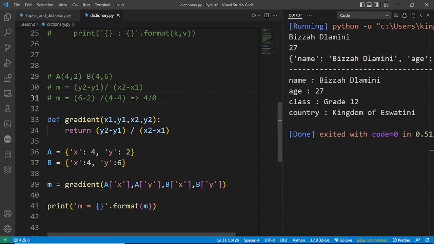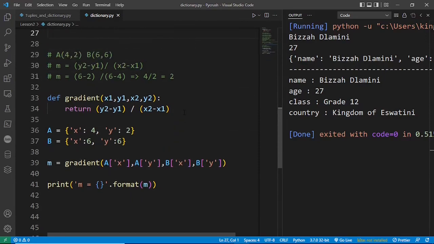Okay, let us put 6 here because we cannot divide by 0. We're not expecting to get 0. Let me correct this. Yeah, let me put 6 here. We've corrected it in B, where we've got 6, 6. So now 6 minus 4, we're expecting to get 2. Now, 4 divided by 2, we're going to get 2. So this is what we're expecting to get.